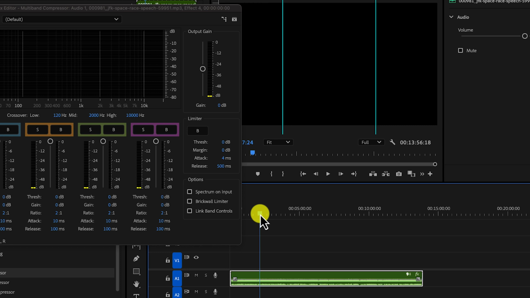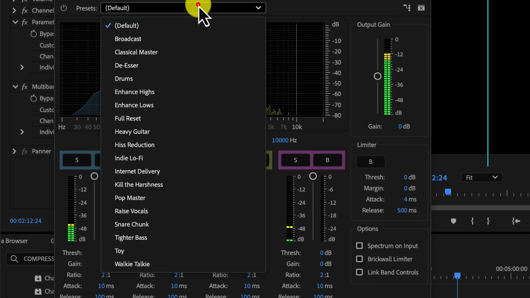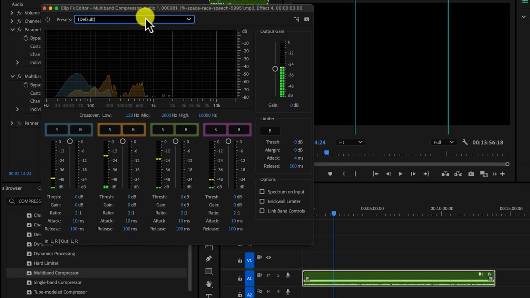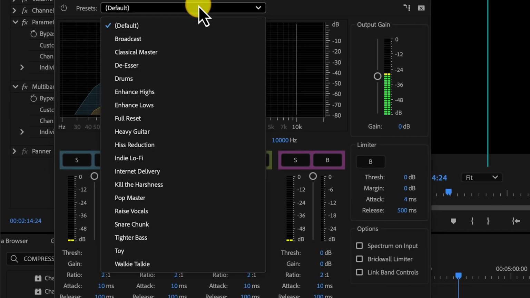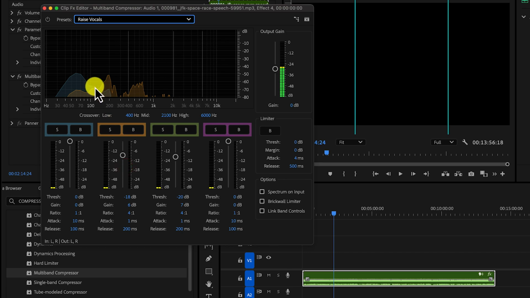So this dialog box pops up, and what we want to do basically is to make this one adjust our volumes and do a little bit of tweaking to our sound as well. So let's play this. For this, I guess I'll be using a preset as well, and I'll just be going for something that works within my problem. So let's go to raise vocals and see what we have.